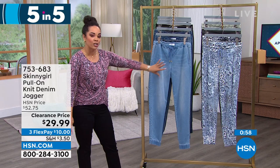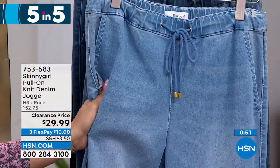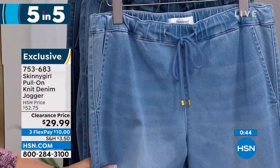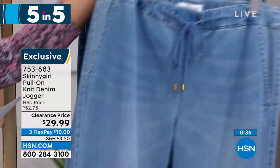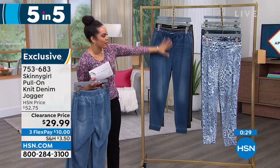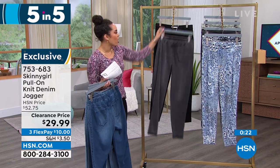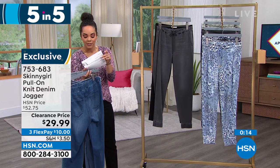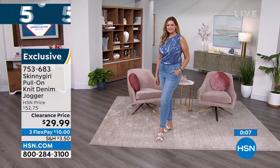Two more! Have you tried a denim jogger? All the designers are doing this, but what Bethany did for us is give us the look of denim in a buttery soft fabric — not stiff, not restrictive. It has pockets, an elasticized waistband with a drawstring for adjustability, and elasticized cuffs at the bottom. Washes: light wash, midtone, and indigo. Two other colors: gray wash and black. Sizes extra extra small to 5X, in average, short, or long inseam.